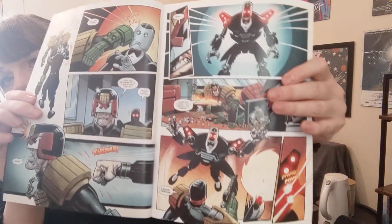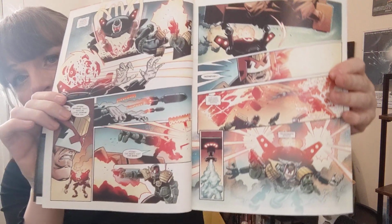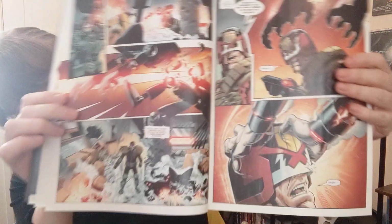Paul Marshall, I can take him or leave him. Sometimes he's really good, other times he can be quite workmanlike. But he's clean. He does the job. He's just not very standout for me. But by no means is he a poor colour artist. And again, the colouring is just phenomenal.